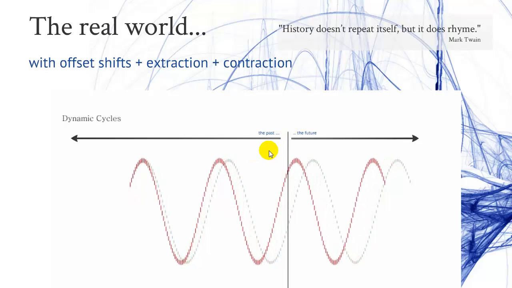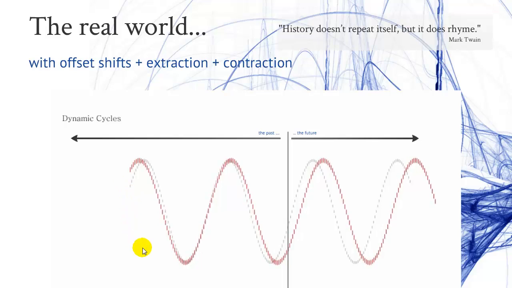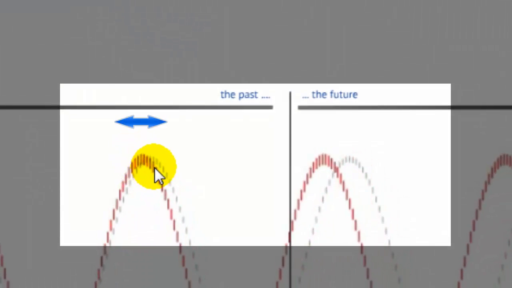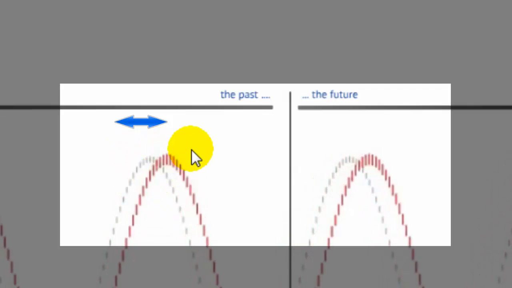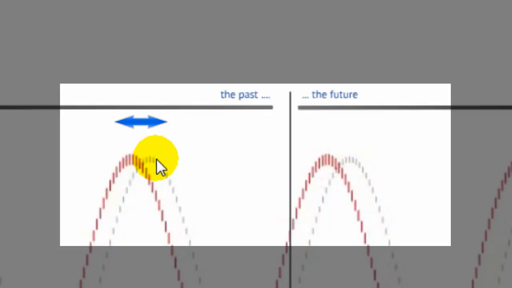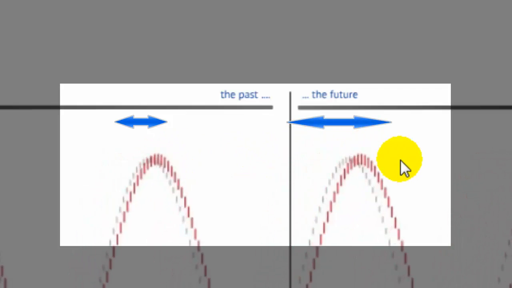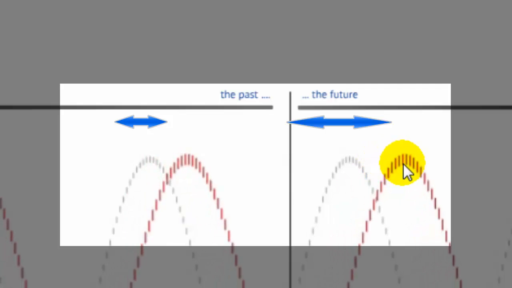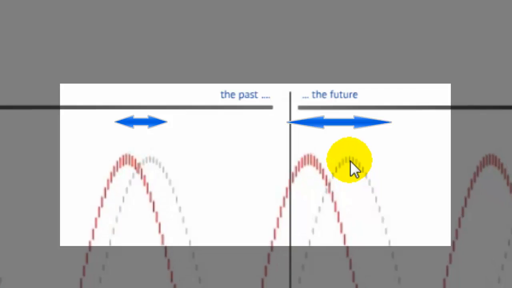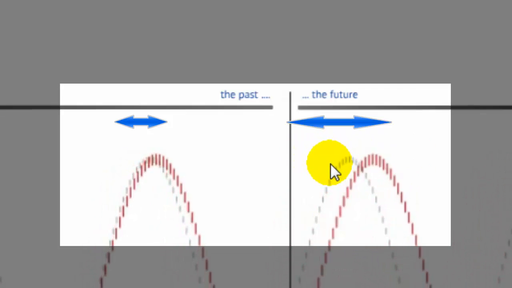And if you watch closely the left side of this chart, this is where you do your analysis. So you see the red cycle is just moving slightly around the static one here. But now if you move over to the right side of the chart, where you see the same dynamic behavior, you see that the deviation between the red dynamic cycle and the gray static cycle is quite a bit bigger than on the left side of the chart.